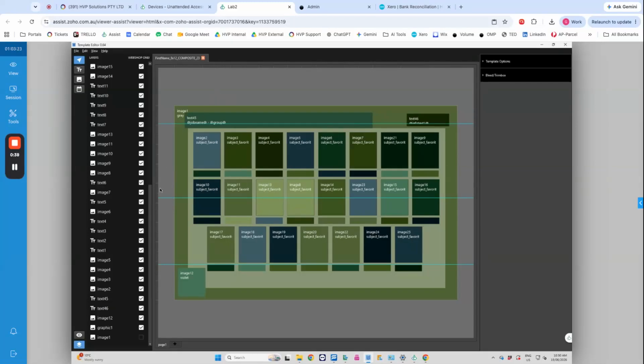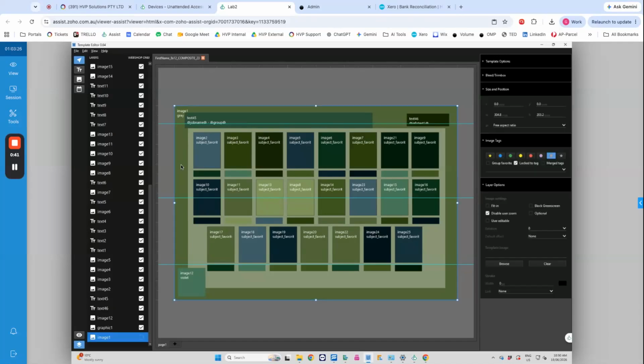In this particular one, we're going to have a background, and we can put a different background for every school or ELC if we want. So we'll see that at the end product.